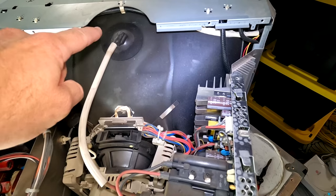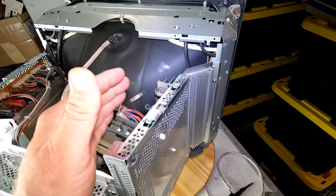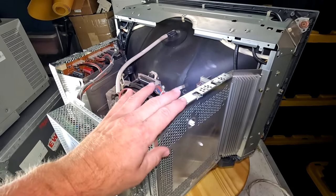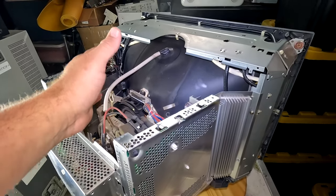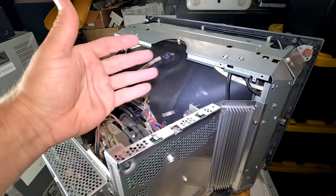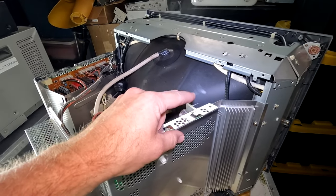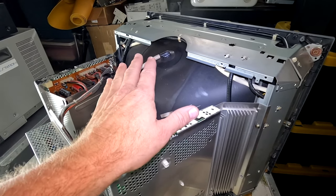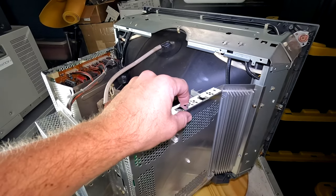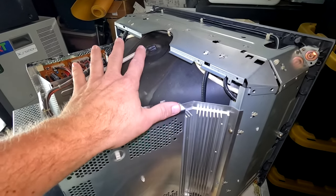So we need to remove that anode cap and discharge this CRT in order to get this deflection card out. Now this particular monitor is built with a bleeder discharge resistor, so it should automatically discharge. However, you do want to take precautions while doing this, but I'm going to discharge this a little bit differently as opposed to how I do it on the more dangerous TVs. And so you'll see me do it the way it's intended to be done by Sony techs.